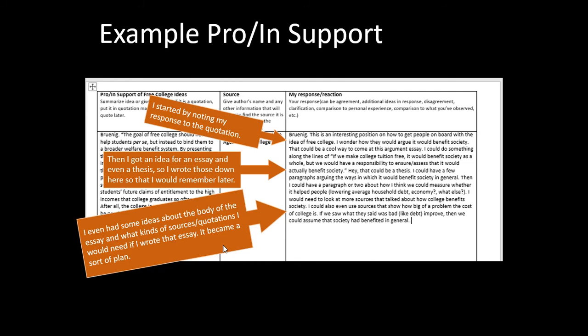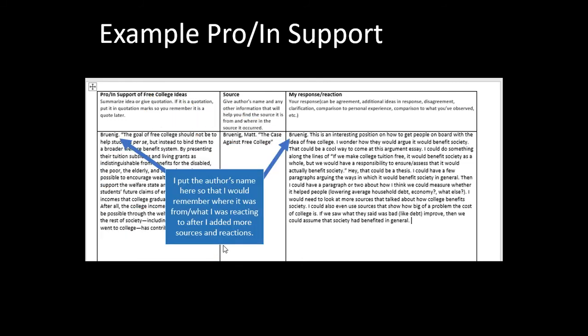You can come up with ideas and note them down. It doesn't mean you have to write that essay, but it's better to have more ideas than you need. So if you come up with a brilliant plan along the way, write it down. Don't feel like you have to stick with it. Write it down so that you can come back later and use it. You don't lose track of it.